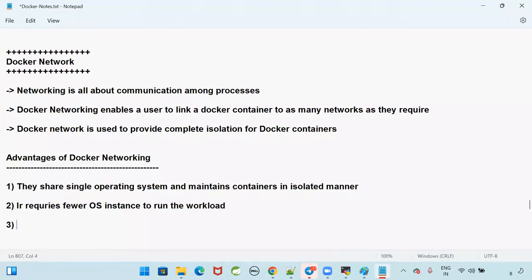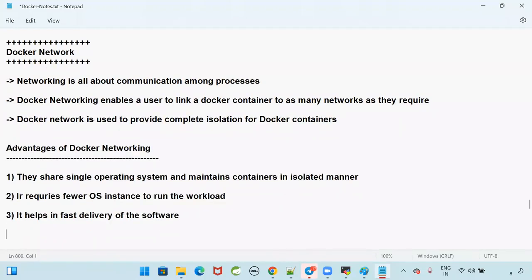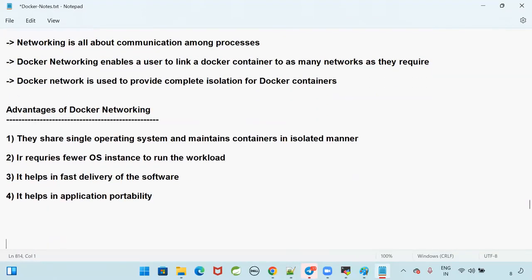The next one is it helps in the fast delivery of the software. It helps in application portability, so easily we can run our applications on multiple machines. So applications will have portability and an isolated network will be available.